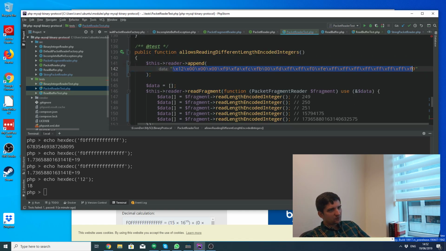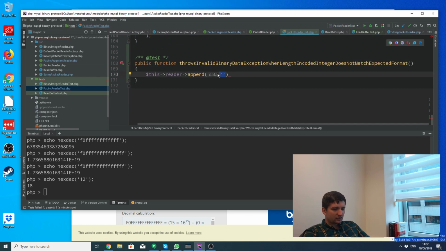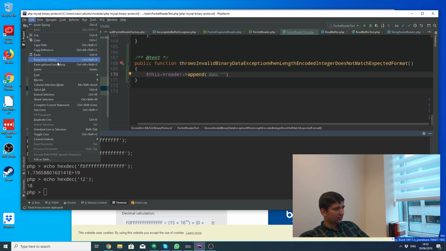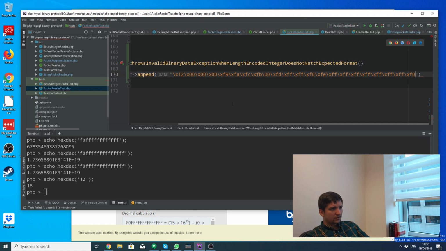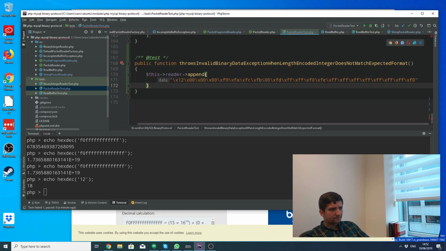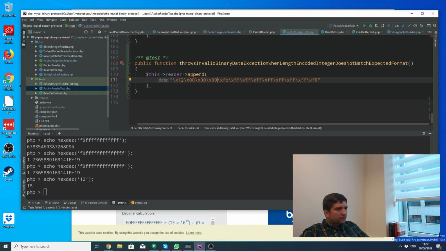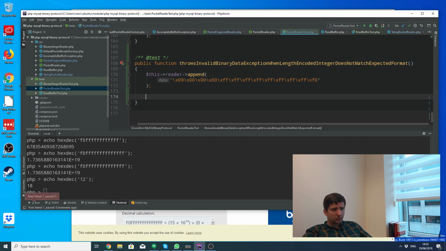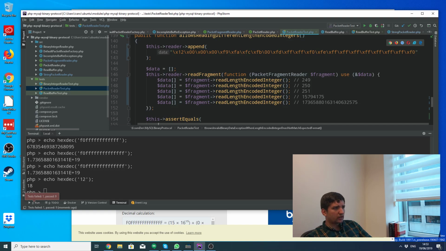Okay, this is PHPStorm. When you copy binary data, it actually tries to put it in the same way as a final binary representation would be. So you have to use the paste without formatting button. So okay, here we're gonna just remove all of this stuff here. So we will have definitely like 9 bytes length of the data. So it's gonna be 09, and here we're gonna specify that instead of FE we have FF. So we expect like it's 8-byte length encoded integer, but we didn't specify correct first byte in order to tell that it's 8-byte. So it should throw an exception as soon as we try to read this fragment.